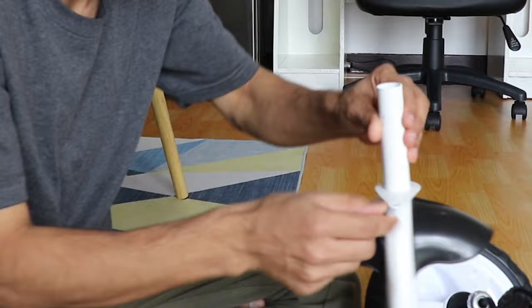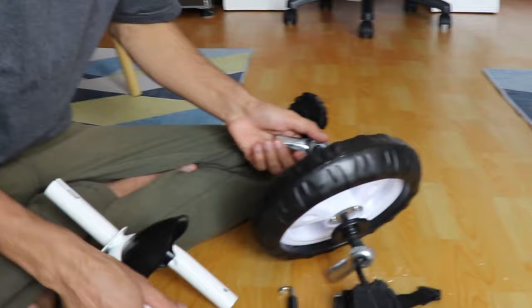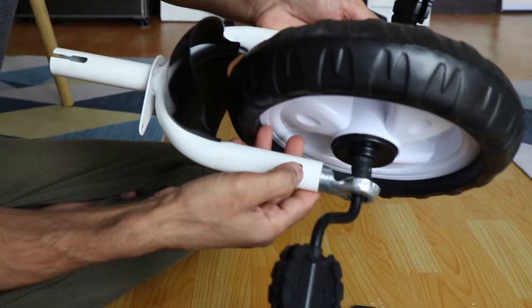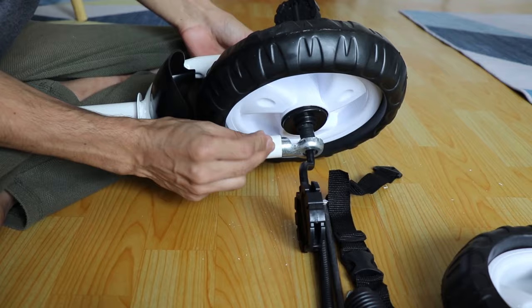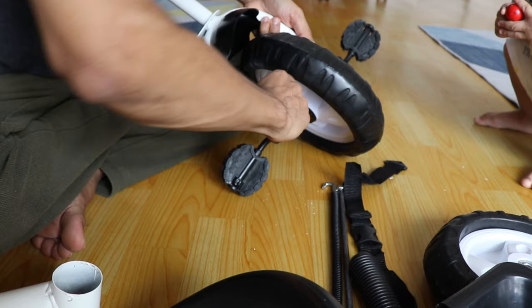This one, you remember this. This tire will be like this. It comes like this only. You don't have to do anything. You just have to do these two knobs goes into here. And here is the place to put the screw. You can put these two screws. You can tighten these screws with this. So the front tire is ready.